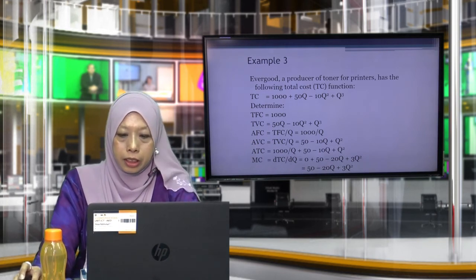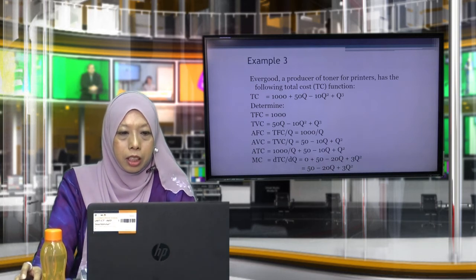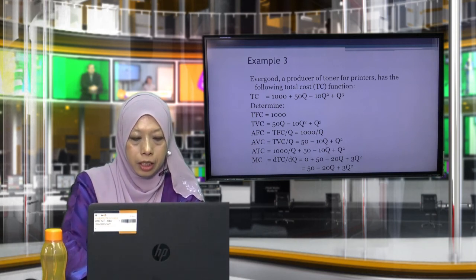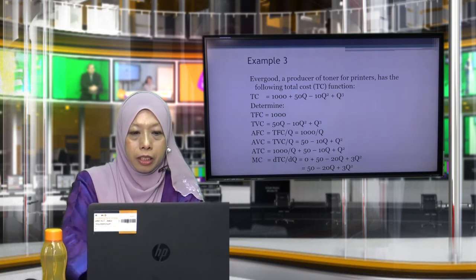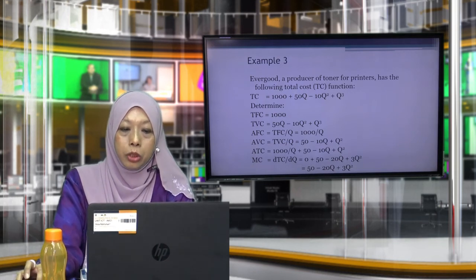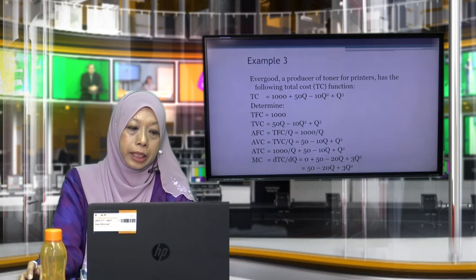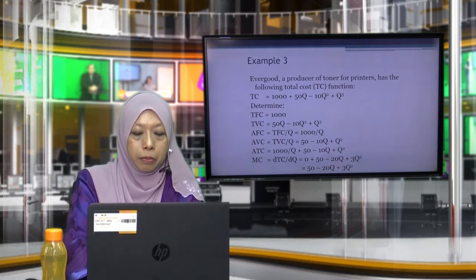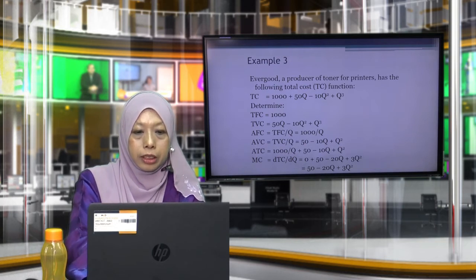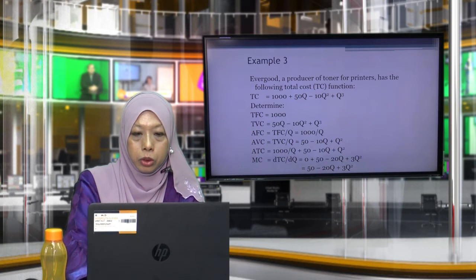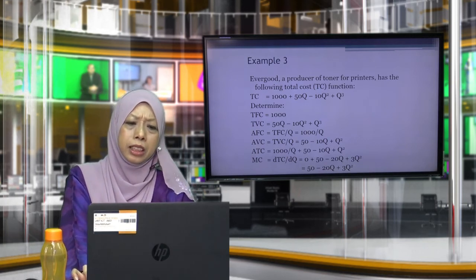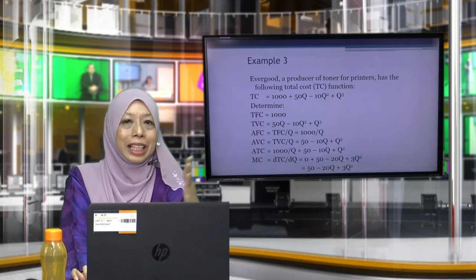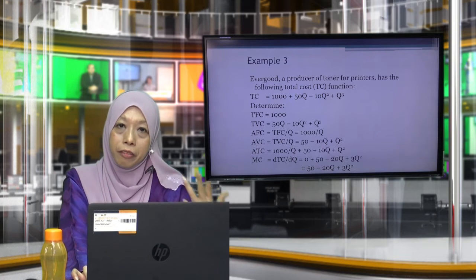Okay, so let's try to solve this. Now what we want to do is find Q, the one that can minimize average variable cost. So that's what the question wants. You want to find the quantity at which AVC is minimized. Whenever we want to minimize or maximize something, again, it is optimization. And optimization requires you to differentiate the function and then set it equals to 0. So it doesn't matter whether you want to minimize AVC or marginal cost or average total cost. Whenever you want to minimize something, that's optimization, and you have to differentiate the function that you want to minimize.